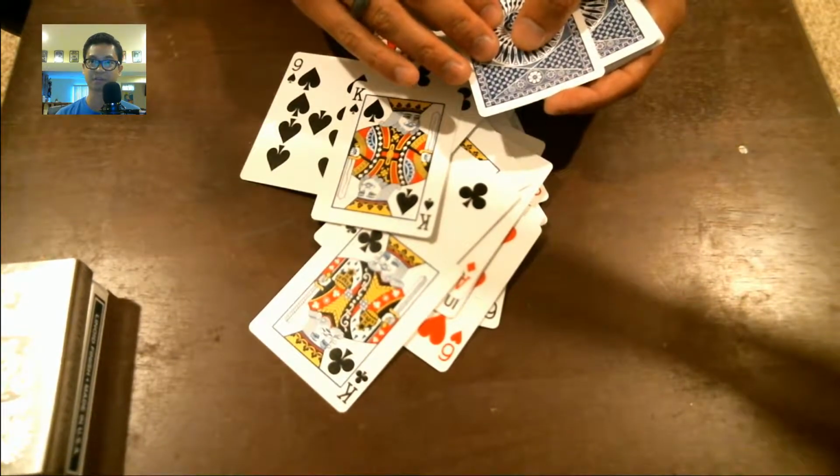Until eventually you get to a spot where it feels like you've passed maybe 10 cards, maybe 15 cards, maybe less, whatever. Gauge the situation. And then you say, okay, and you have another card ready to flip out of the deck. You look like you're about to flip it, and then you feel it a little bit, and then you say, you know what, I think the next card I flip over is going to be your card.